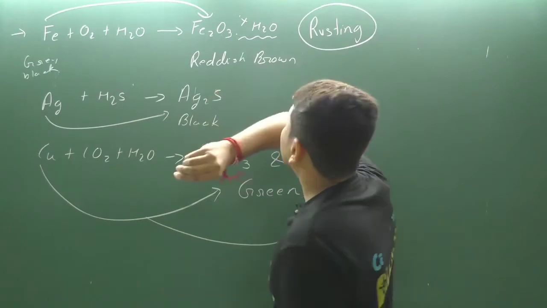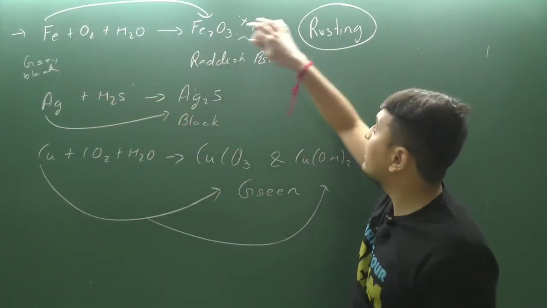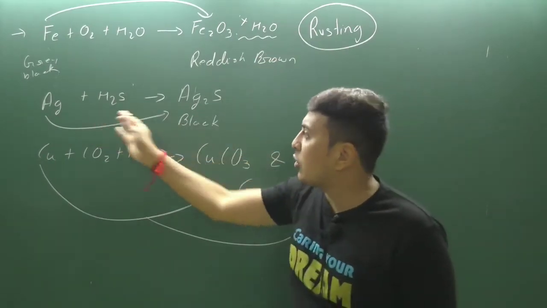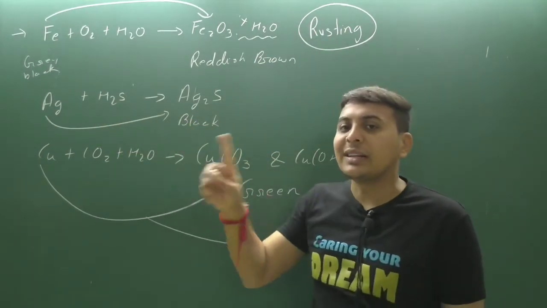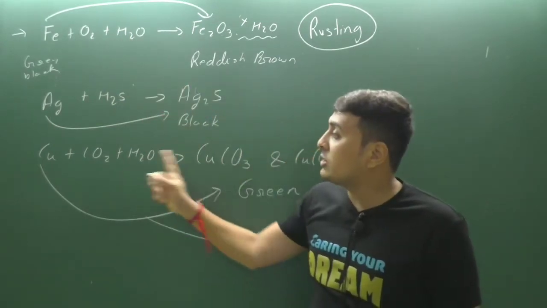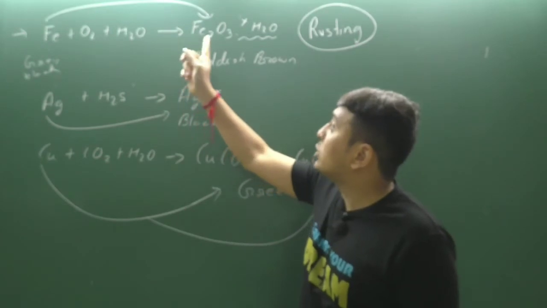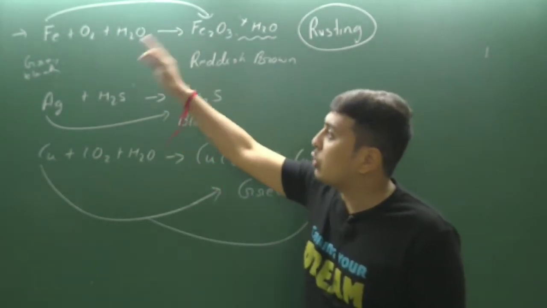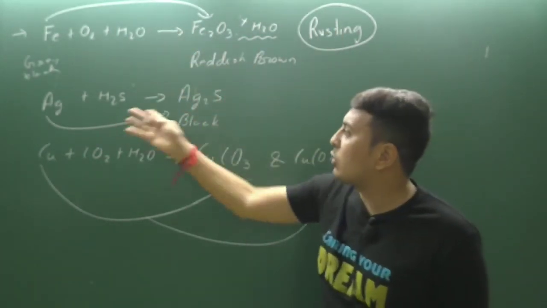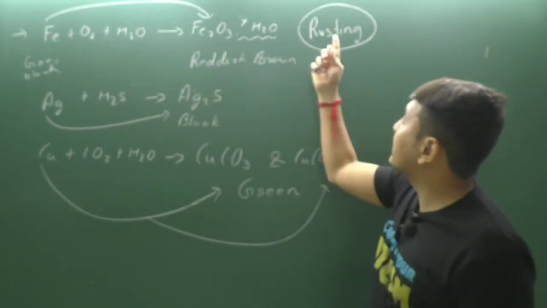Rusting of iron. It has a special indication about the corrosion of iron, that is known as rusting. If it is corrosion of silver, it doesn't mean rusting. Rusting is especially used for iron. We cannot say that this is a rusting of copper. No. It is only used for iron. Corrosion of silver and corrosion of copper are also corrosion, but corrosion of iron can also be represented as rusting.